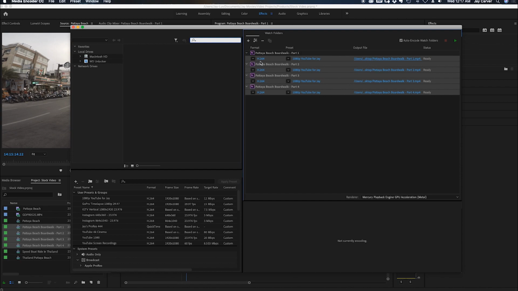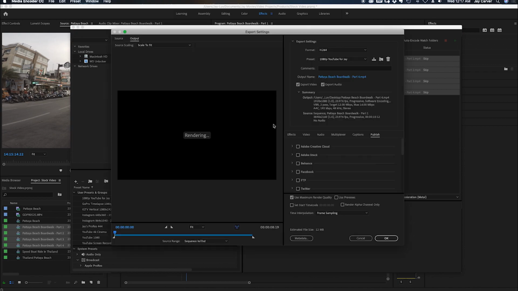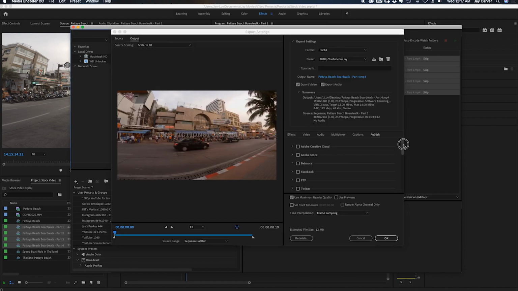Also here, if I wanted to make any further tweaks to settings for each individual one or all of these, I could just, with it selected, hit this and it would bring up the dialog box to make any additional settings. And I would get that message. Of course, I could skip it. And you'll see here, it's basically the same setting options that I had previously.